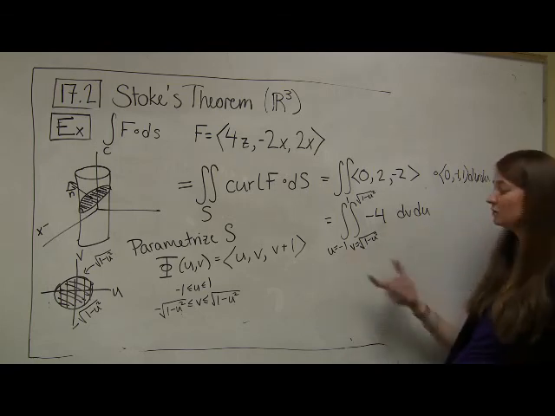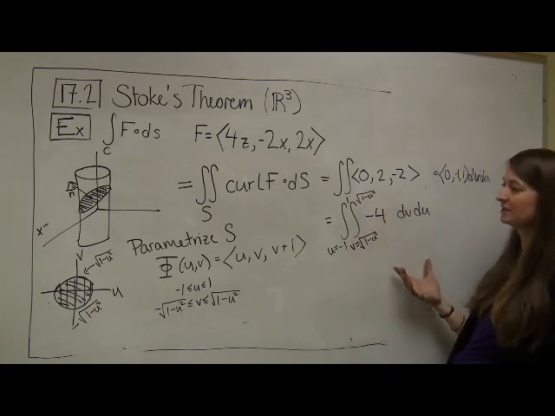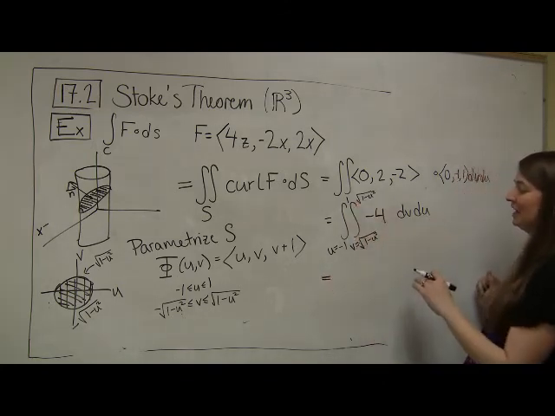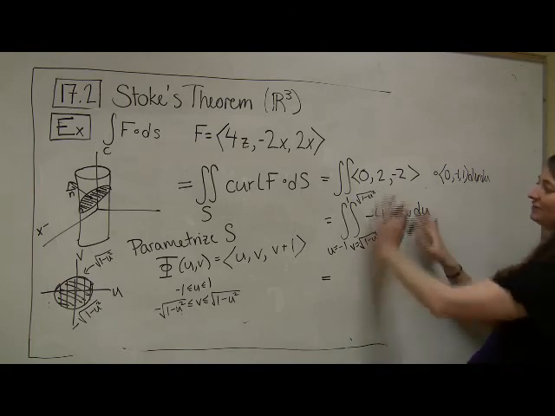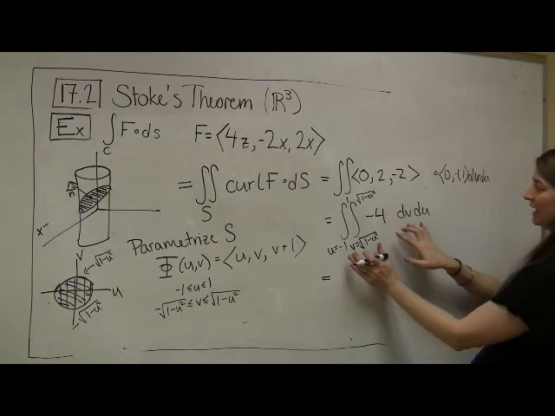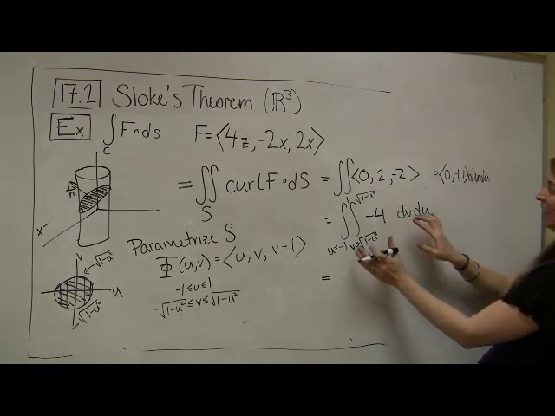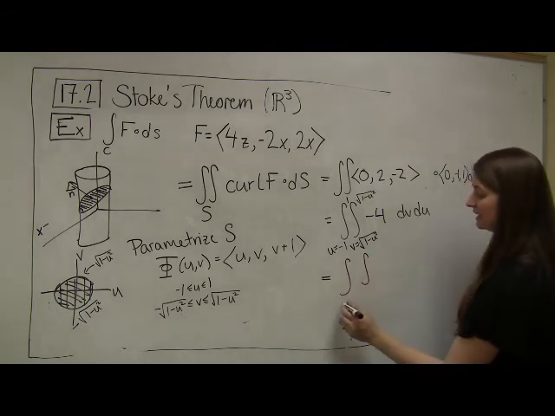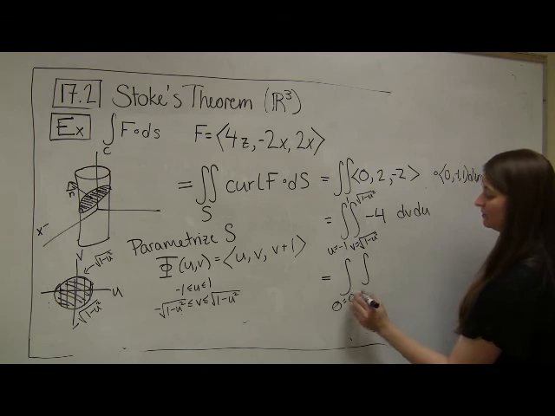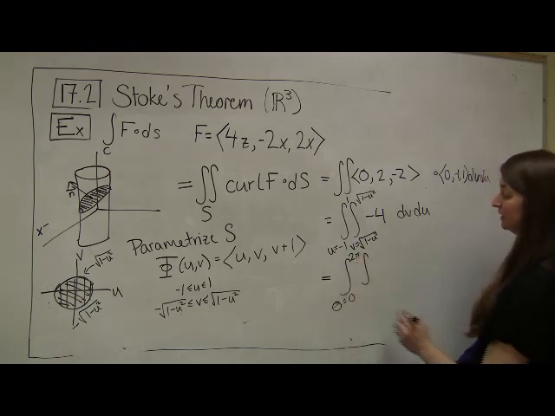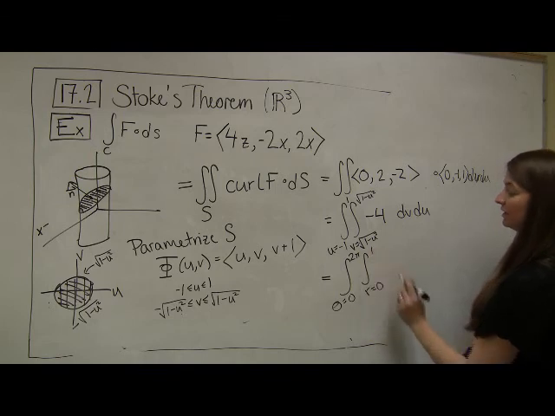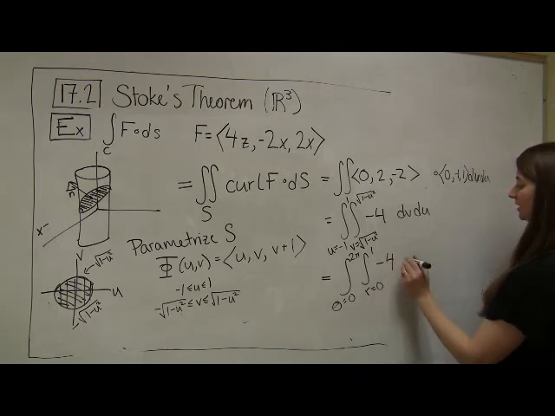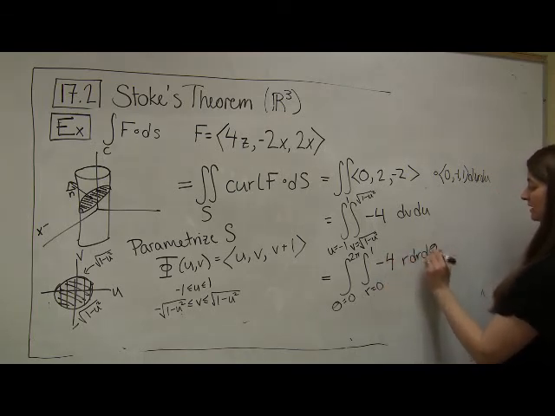You can do this. I don't want to do this. This is messy. I like to think of things step by step. Because I have it written in u's and v's, now, finally, at the very end, I'm going to convert it to polar coordinates. Because now I don't have to think about what's going on. I don't need all these pieces. I can just think of this as a plain old integral. And I don't like the fact that I have these crazy square roots, so I'm going to convert it to polar coordinates. In that case, theta is going to go from 0 to 2 pi in a full circle. And my radius goes from 0 to 1, because it's just a circle of radius 1, of -4 r dr d theta.